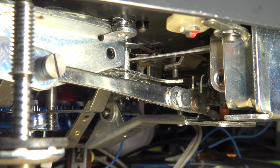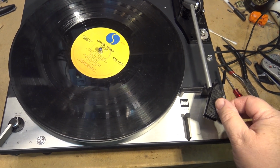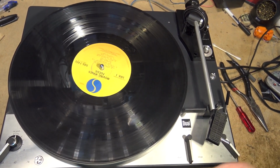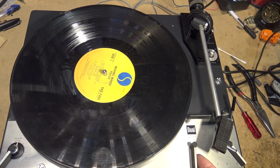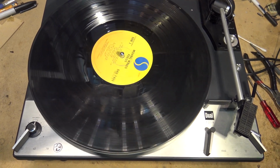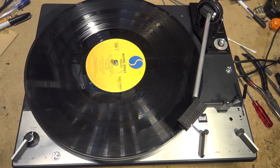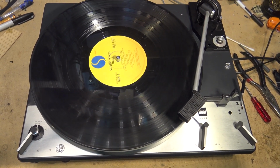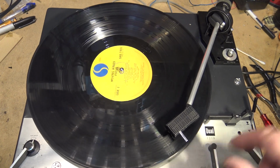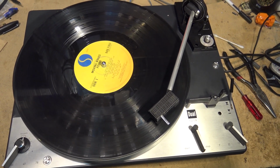And if I stop it manually by just picking up the tone arm, it shuts off. So I'll run it through the mechanism automatically. Well, even if I do it manually, I pick it up, it'll start playing, right? And I stop it, it'll stop, as you can see. If I start it up automatically, and if I want to stop it, it'll sit there, but there's no tip on the needle, so it's not playing anything, or no tip on the stylus. Turn it to stop.